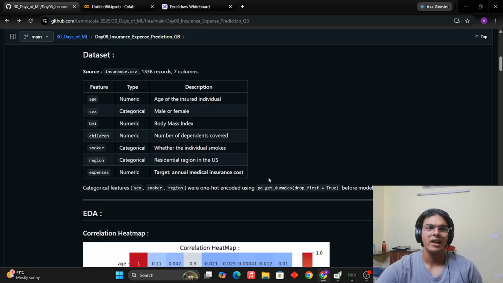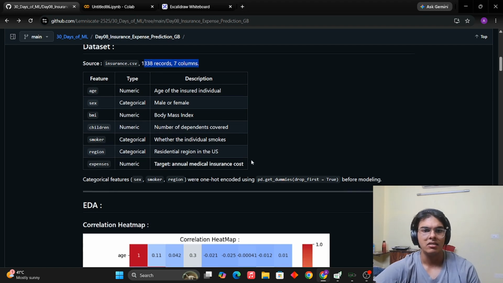Okay. So this is the data set. It's the insurance.csv data. CSV means comma separated value. So it's like an Excel file. It will be available on Kaggle, so I've not really put the link in here. This is a very naive data set. Okay. And this is tabular data. So 1338 records, which means 1338 rows, and 7 features, meaning 7 columns. And this is the target column, which means the one that we have to predict, the dependent feature. The others are the independent features.